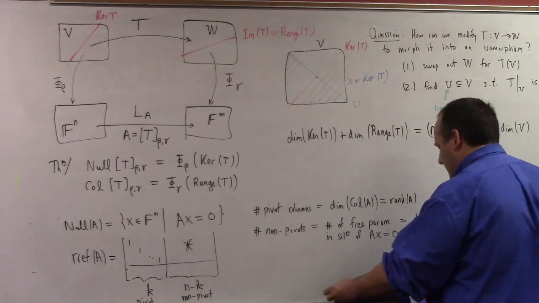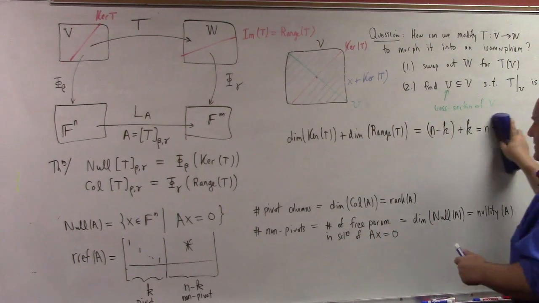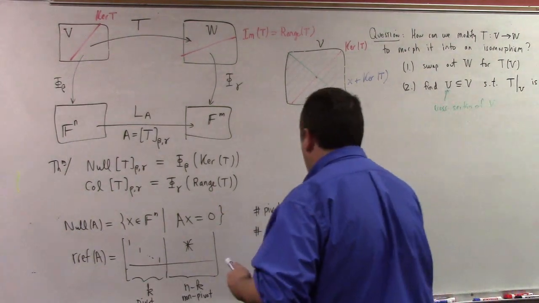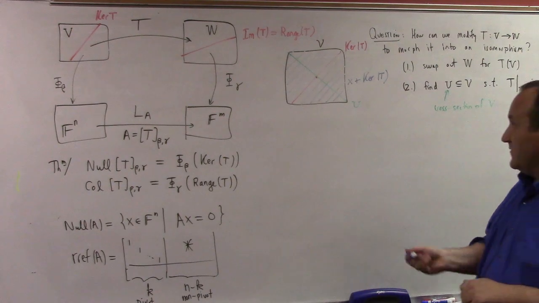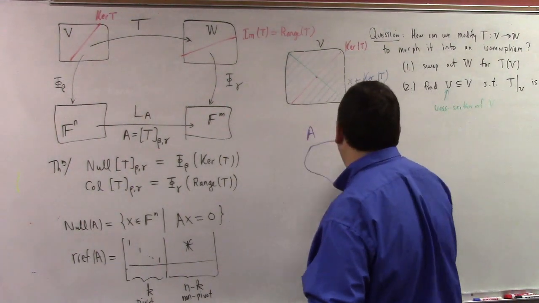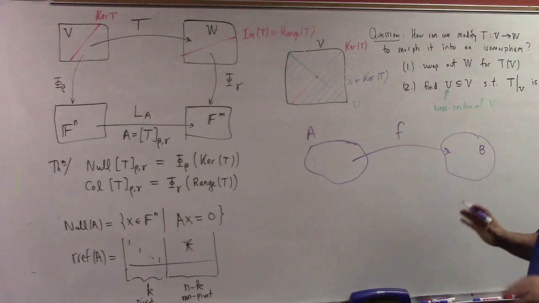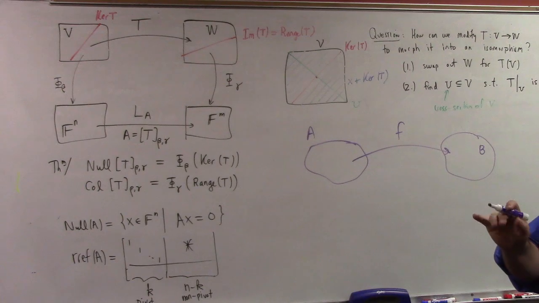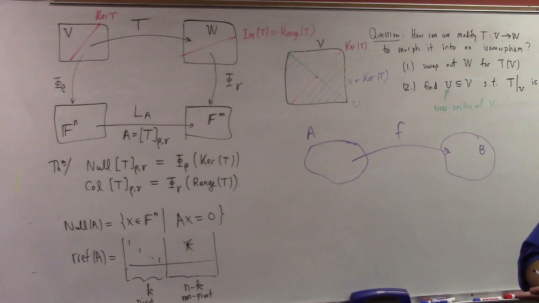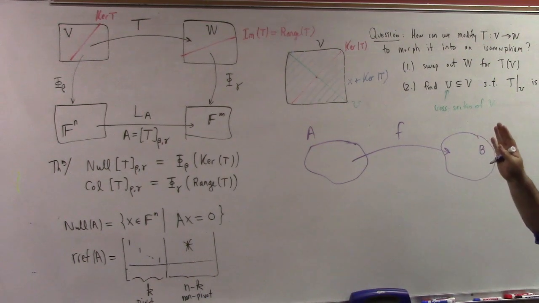For an arbitrary map, if we take a step away, this conversation can be had for maps in general, not only linear maps. If I have any old set A and a function f to a set B, what does it take for f to be a bijection, 1 to 1 and onto? Same as before, just make B equal f of A. We've got surjective. How to make f injective?